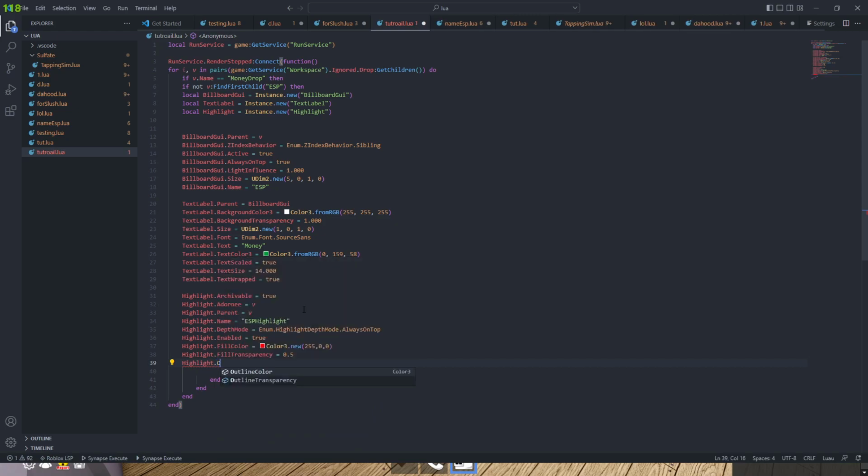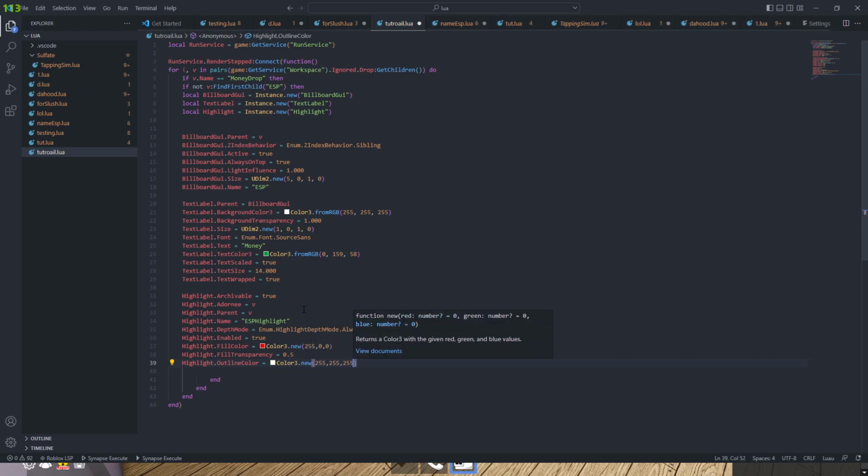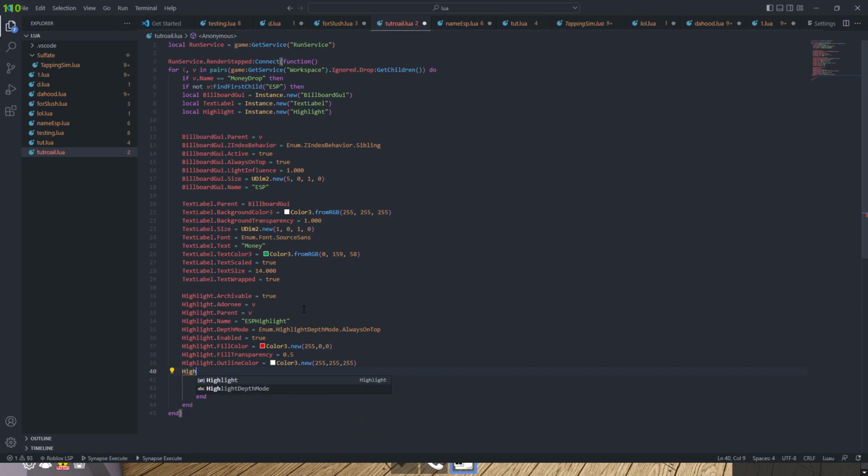Highlight dot outline color equals Color3 dot new 255, should be white. Highlight dot outline transparency equals 0, and that should be it.